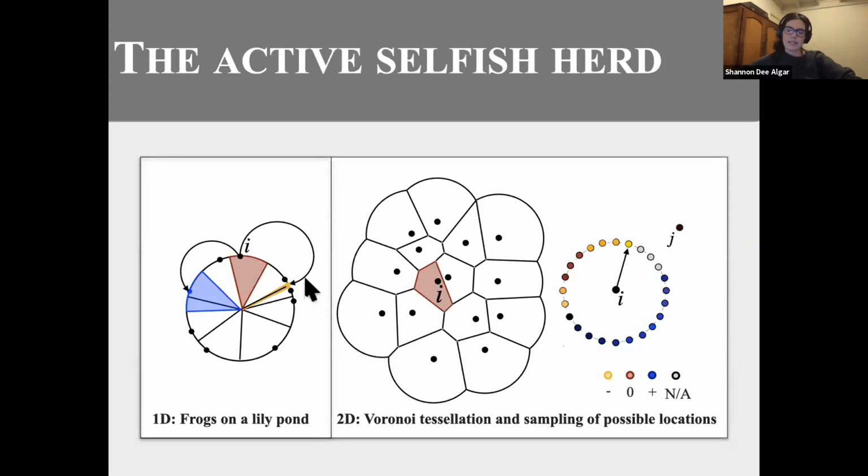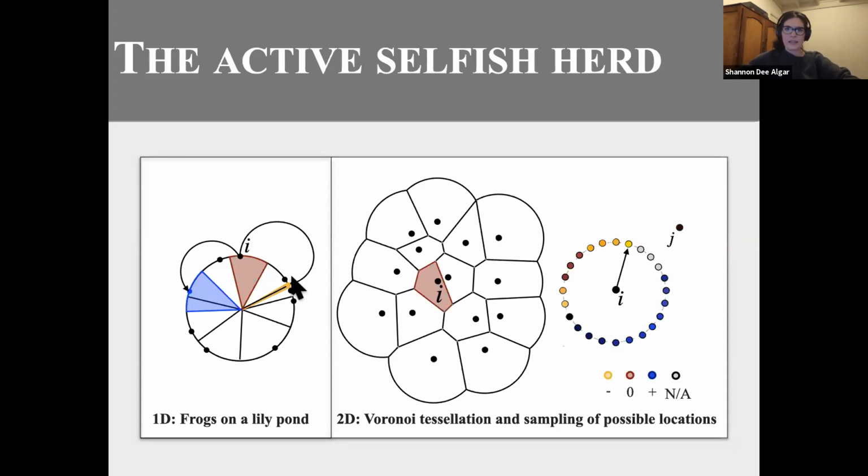Okay, so the frogs know about the snake and they know its hunting strategy, and so they start jumping around trying to improve their odds of survival. And so this individual here, I, has the choice of moving to the blue domain, jumping, or to the yellow domain. It moves to the yellow because the yellow one is better. It's smaller and it has less risk there. And that was it. And with this model, Hamilton showed that the selfish avoidance of a predator could lead to aggregation.